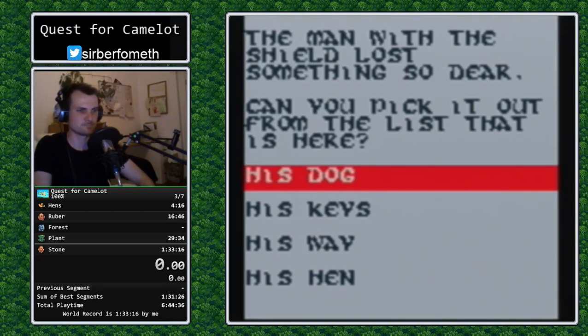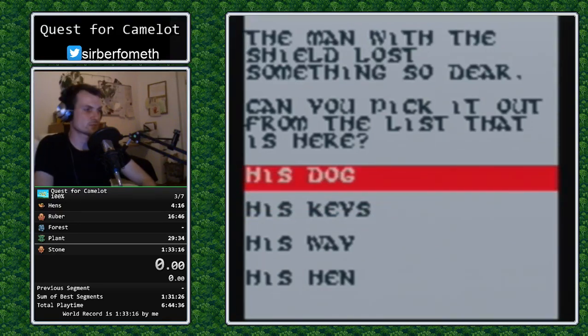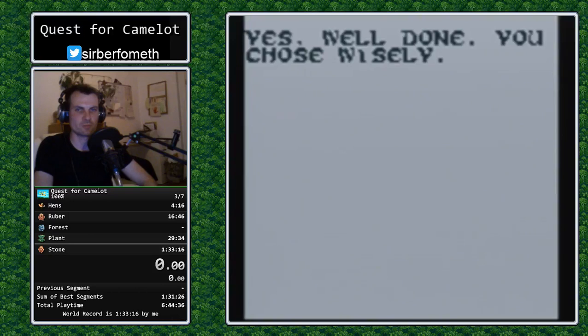I'm sorry. Excuse me. Starts again. Hopefully not. Maybe I should eat some honey or something. Okay. And he lost, of course, his dog, and we brought it back.